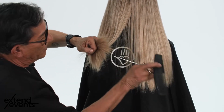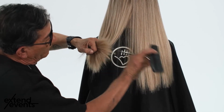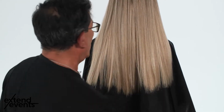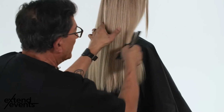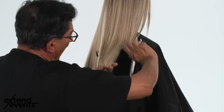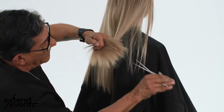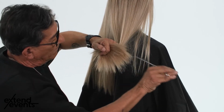Visual exercise, cutting dry. Sam, do you ever go in and cut some of these things wet? I think if I want a little bit more control, then I'll go in and I'll cut wet. If I want a little bit less control, then I'll come back in and loosen my mindset. And that's what I love about dry cutting. It just loosens up my mindset.